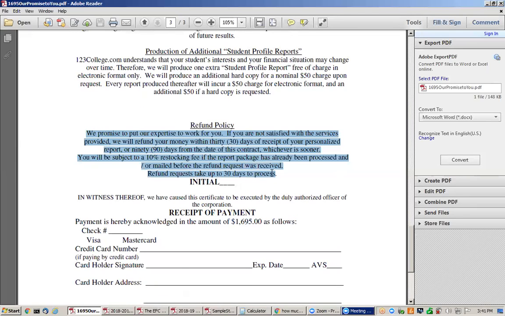We will refund the cost minus the 10% restocking fee within 30 days of the family receiving the report. However, if we do not receive a questionnaire within 90 days of receiving the payment, we will not provide the refund. Believe it or not, if you do not have people complete the promise, they will not complete the questionnaire. We have promises that have been completed that have been sitting with us for more than 90 days. We contact the families on a weekly basis, but they just do not complete the questionnaire.